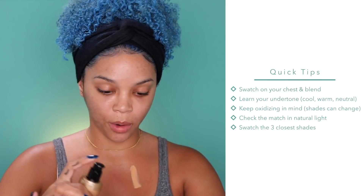I grabbed three shades closest to my skin tone — praline, warm sand, and caramel. I'm applying a bit of praline first, then warm sand in the center, then caramel. You can see that caramel is a little more olive on me. The one closest to your skin tone will almost disappear — it looks kind of light when you put it on, but then you blend it out and it works with the chemistry of your skin. Praline is a little too light and caramel is a little olive, so those are out.